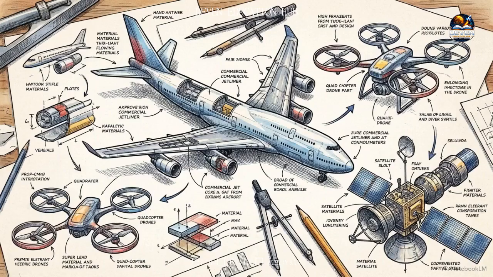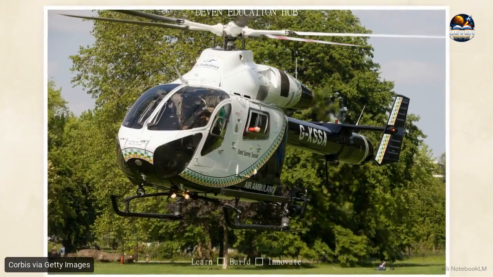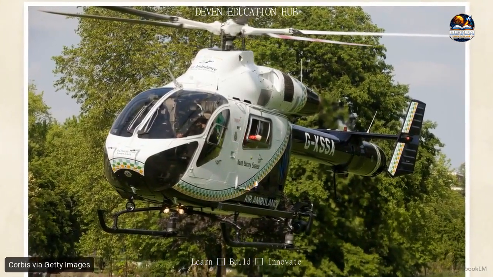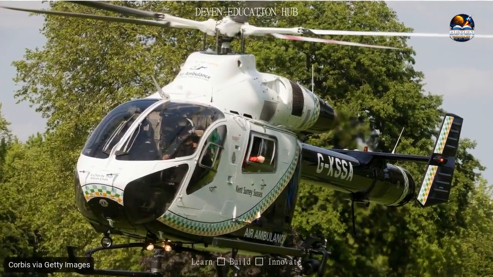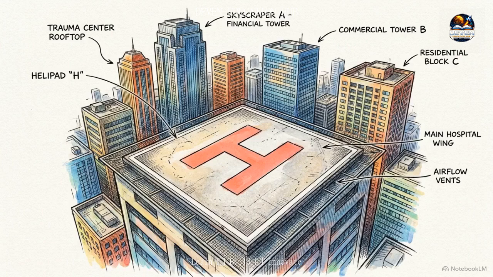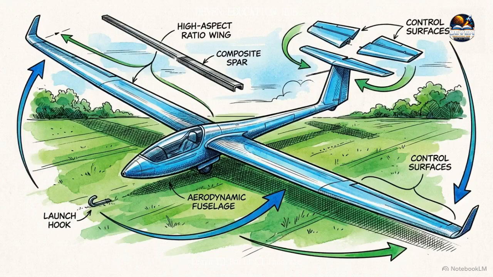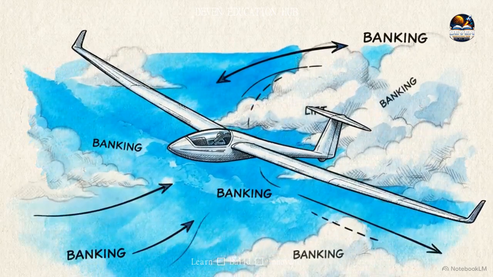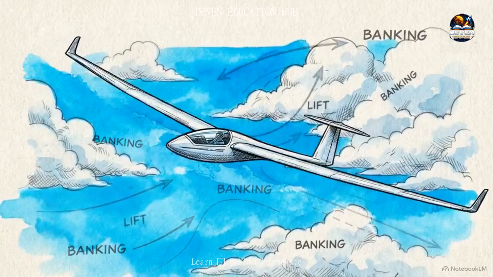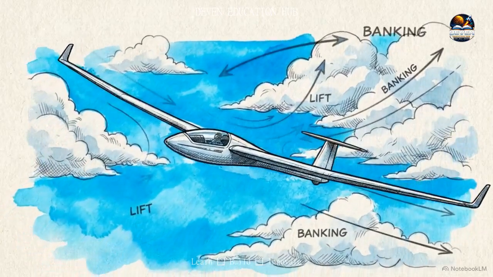Aerospace engineers design different vehicles to balance these 4 forces, depending on what the machine needs to accomplish. Look at a helicopter. Instead of fixed wings, it uses rapidly spinning rotor blades to generate both thrust and lift at the same time. This allows it to defeat gravity and hover in place without needing a runway. Gliders take the opposite approach. Like paper airplanes, they have no engine to provide thrust. Instead, they use incredibly long, thin wings to capture as much lift as possible, allowing them to ride rising currents of warm air for hours.